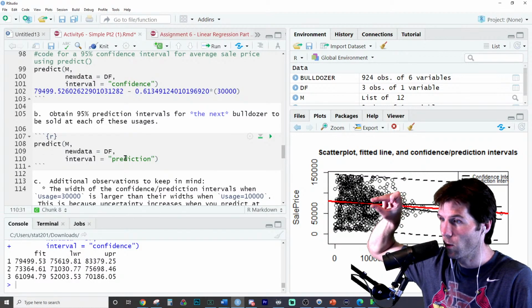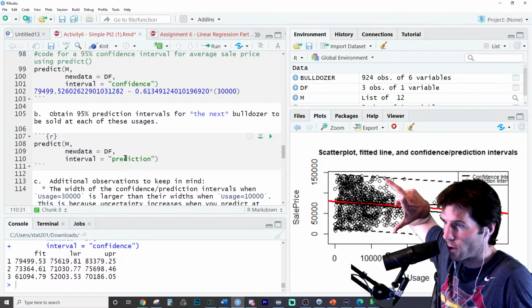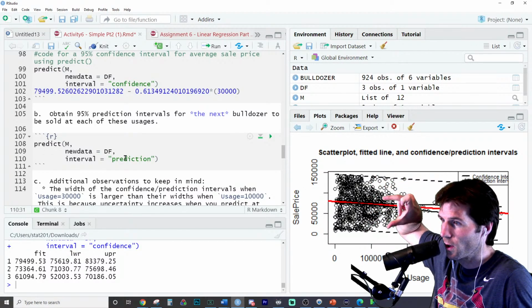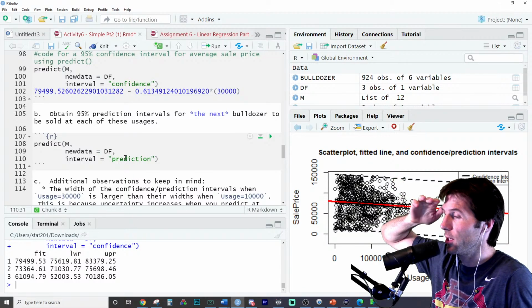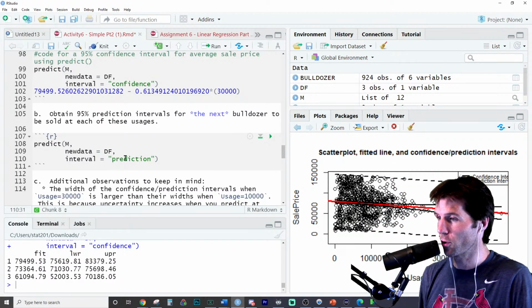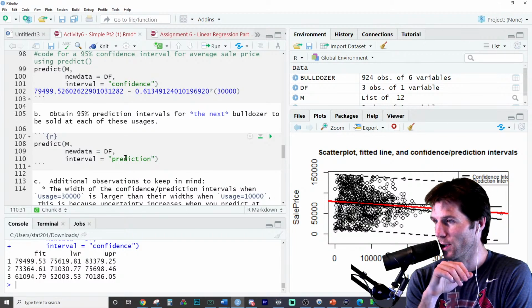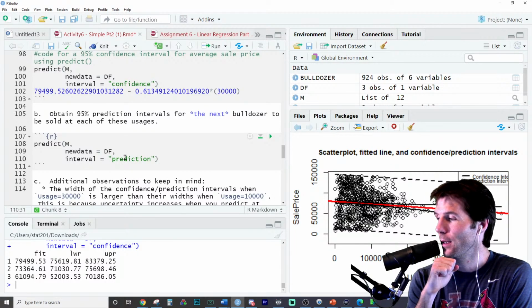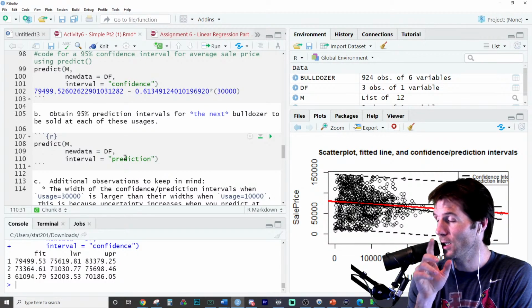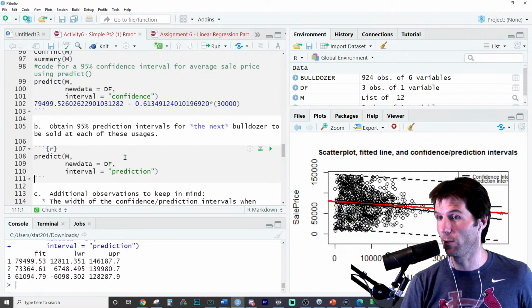Like you can see it. All bulldozers, one singular bulldozer. Prediction intervals for an individual bulldozer's selling price. Like, how much will that individual brand new bulldozer sell for? It's going to be a little bit odd. It'll be much, much, much, much wider.